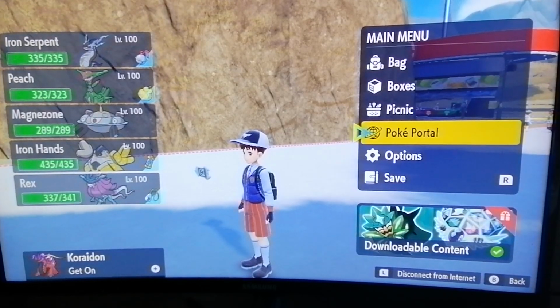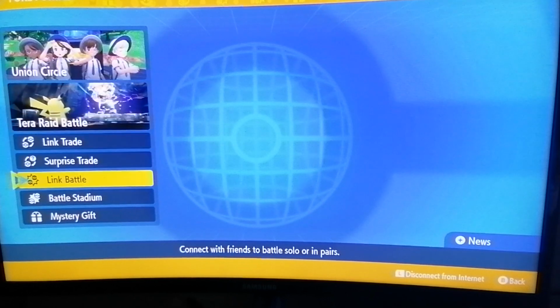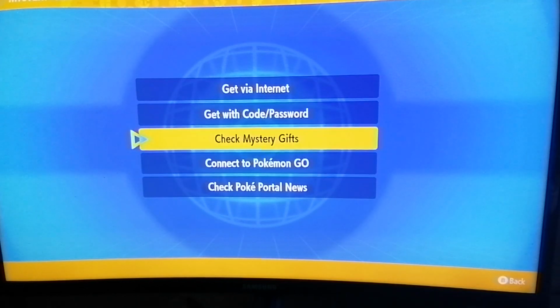I purchased the DLC of Pokemon Scarlet, and within that you can get additional outfits, but there's something else as well. If you have purchased it, you can get yourself a special code containing a very rare Pokemon.